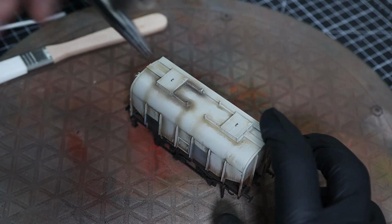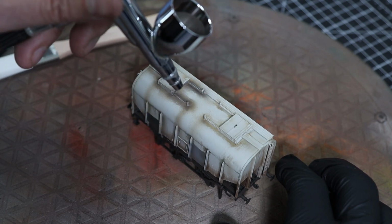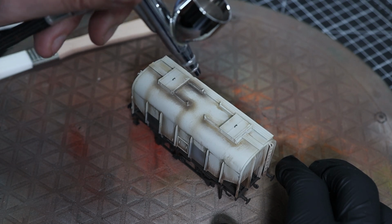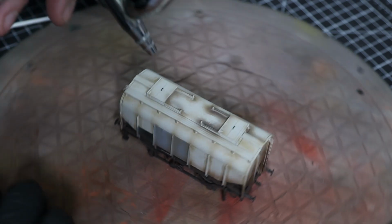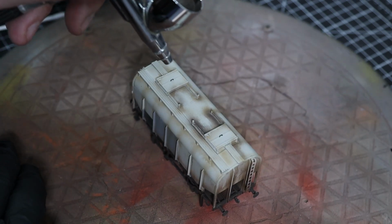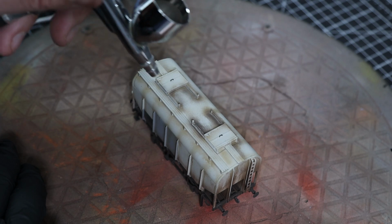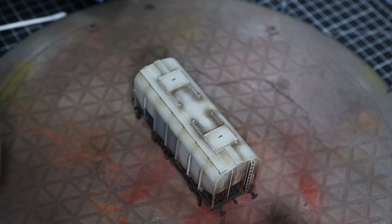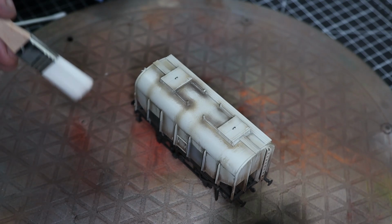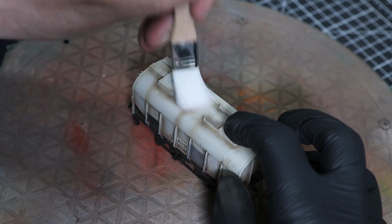And we'll do the same on both sides. Now again, don't forget to make sure you do it from both sides of the model, because the runner will mask the paint from going on the roof on the other side of the runner. So just need to spin it around, and then we'll do from that side as well. And then we just use the brush to soften this off.